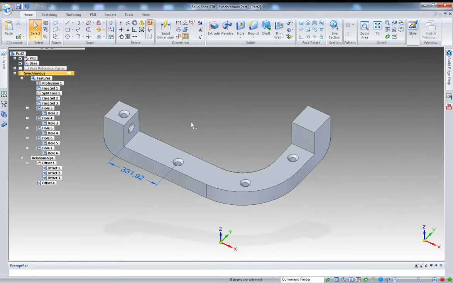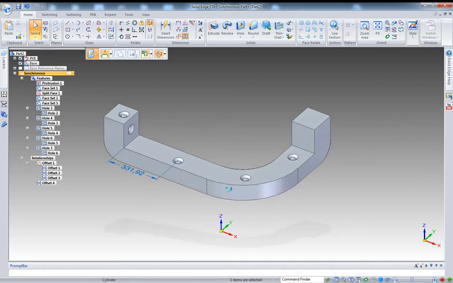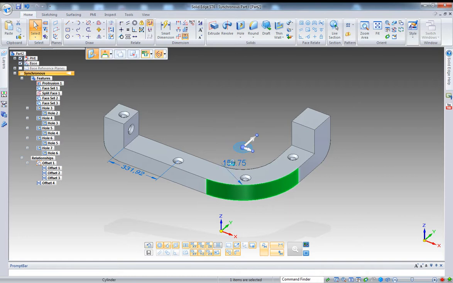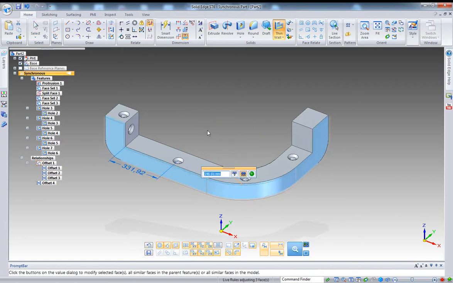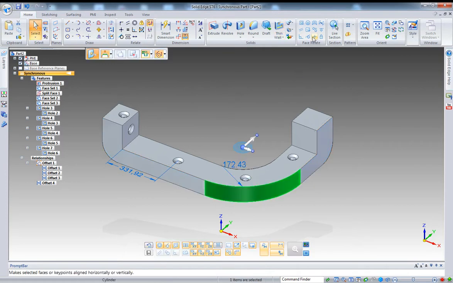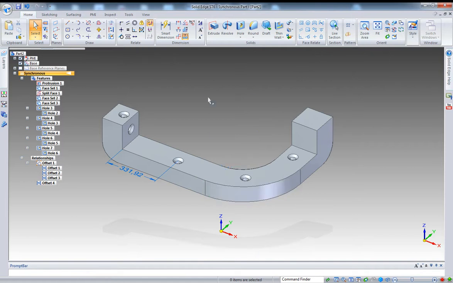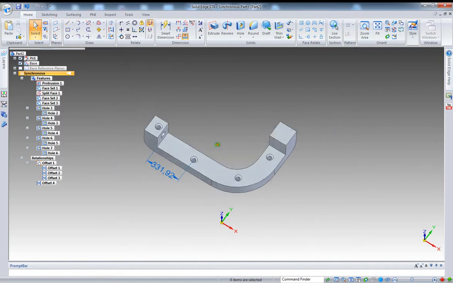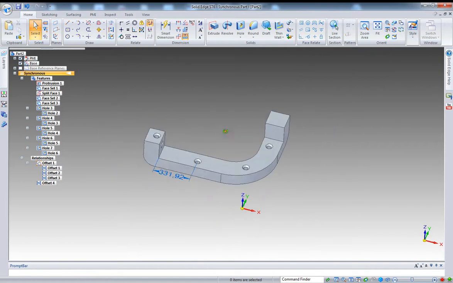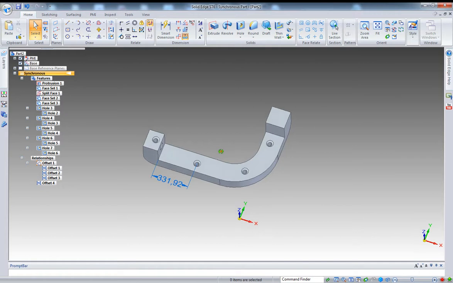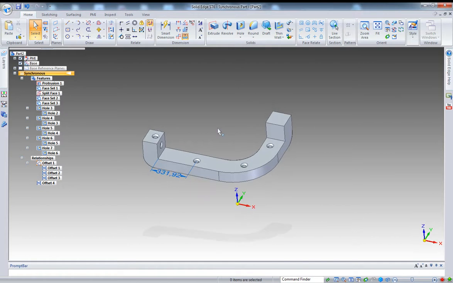So again, no need to delete, no need to split or whatever. Just move your body around, change the dimension. If there's a behavior like the offset that you don't want to use, then you can delete the offset here. It can always be recreated with the offset feature here. And so that's the powerful stuff we had with synchronous.